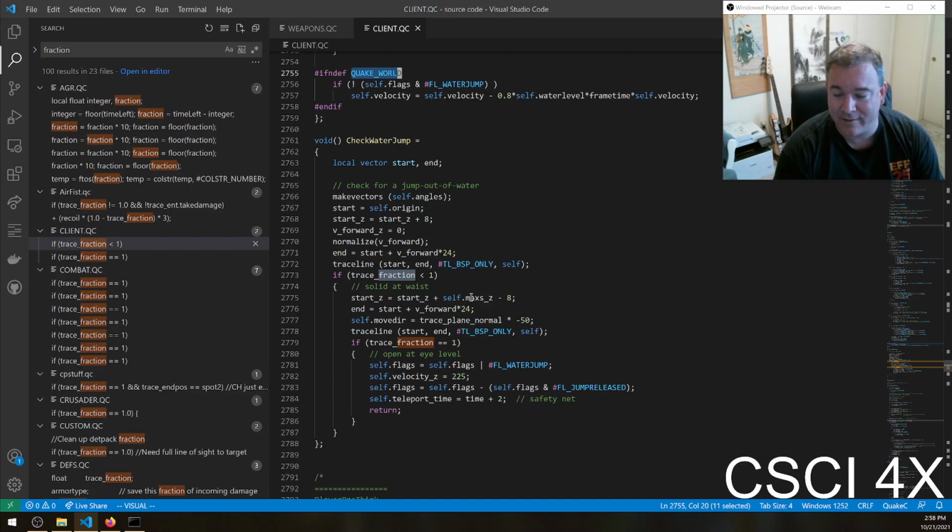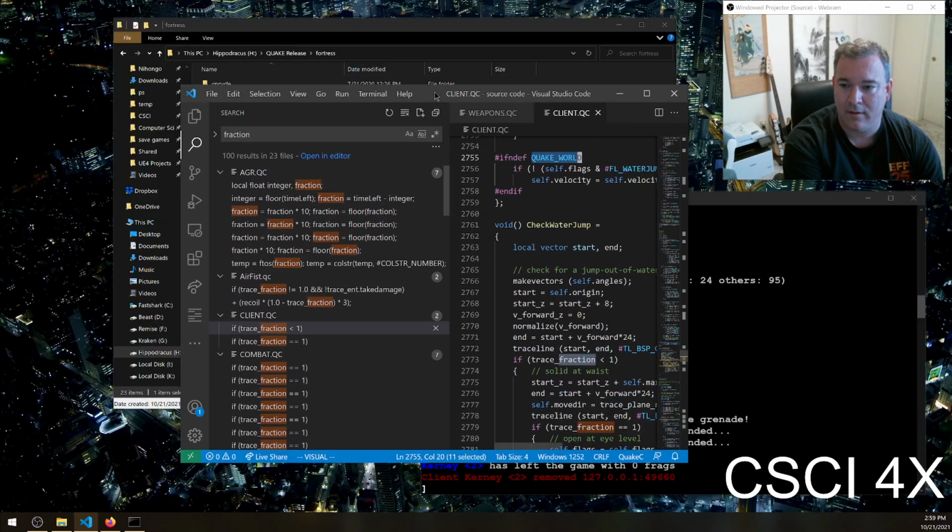So it just keeps track of who can see what things, and if those things have moved, then it sends you a notification they moved. And it does so with as few bits as possible. Because most of the time when you move, you don't move very far, and so it uses delta compression and things like that to really minimize the amount of bandwidth required. Okay. So that is our little intro to Quake 1.